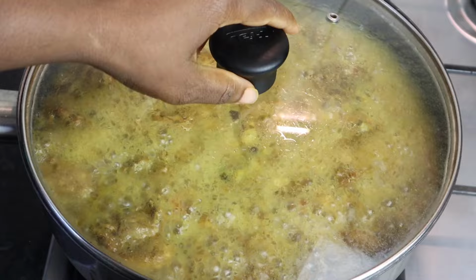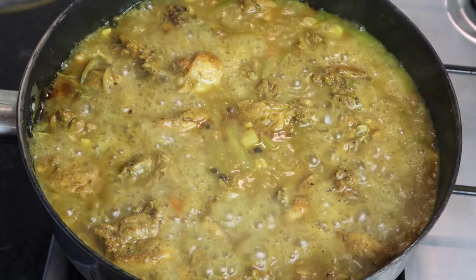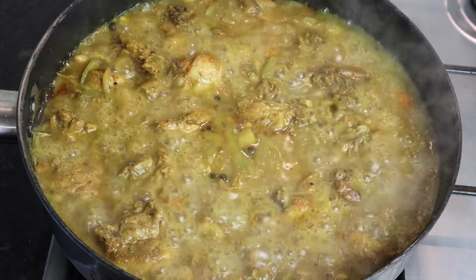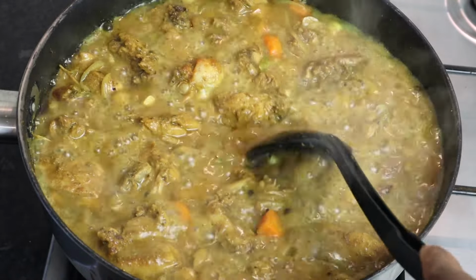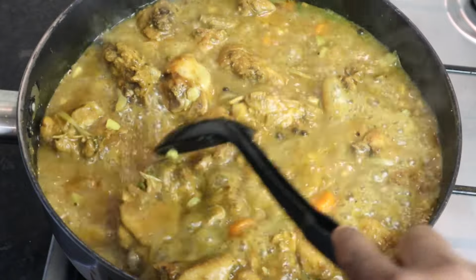So my curry chicken has been cooking for over 10 minutes and that's what it looks like. I'm telling you, it looks super delicious. It is not yet finished. Look at that, perfect. You're just gonna mix it and you can always taste it to your liking.